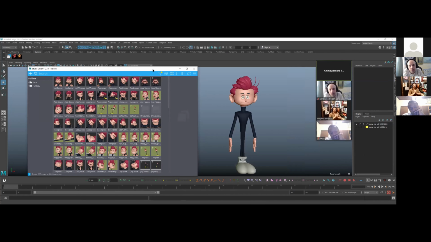So let me talk about the concept of library really quick. Not only does it really speed up the workflow of animators, you can share files amongst team members, which is great. You don't have to save it out or export it out, then transfer it to them. If you just save it to the library, everybody should normally have access to the library and they can get to it from there.